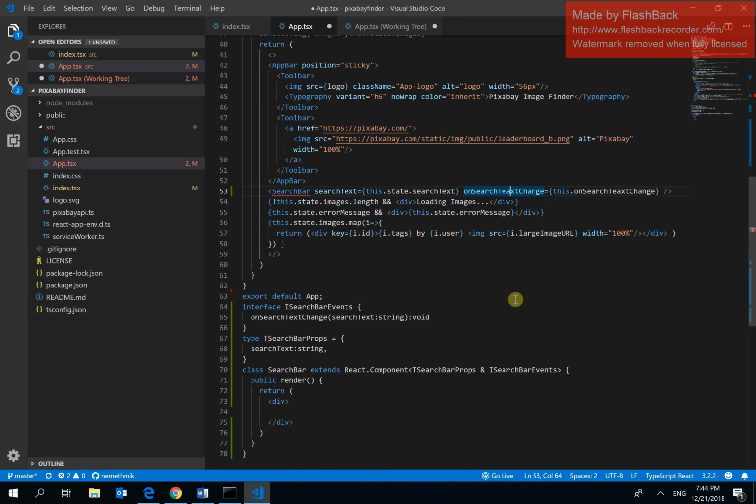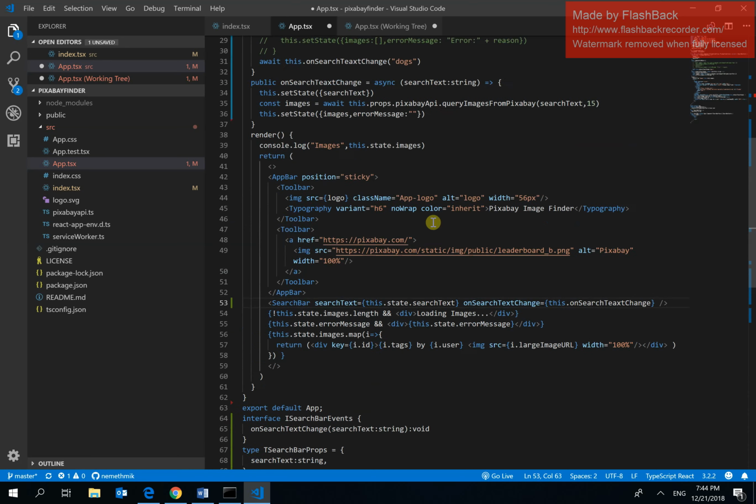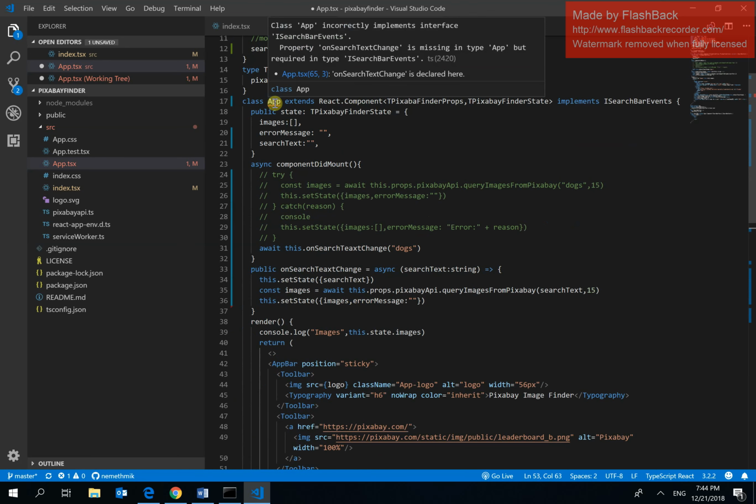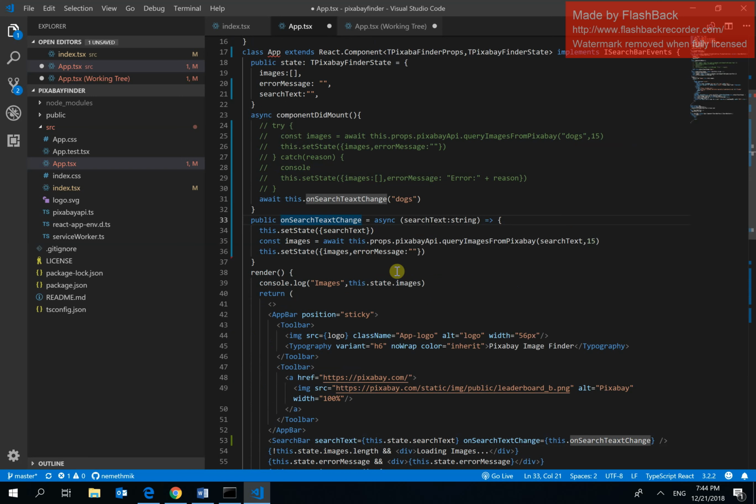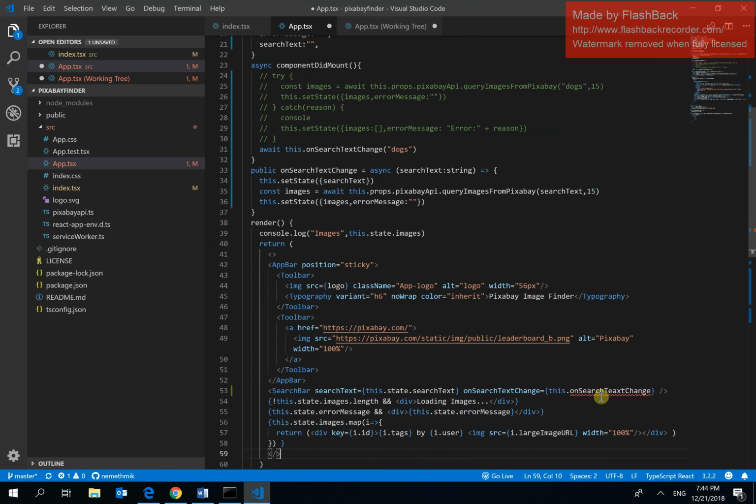SearchText, SearchBar is okay. However, the application is not okay. The reason is that this onSearch is renamed, so we have to change it accordingly. Then it has to be changed, so we have to change it here too. Of course, we could apply searchText. Excellent. And we still have one error here.